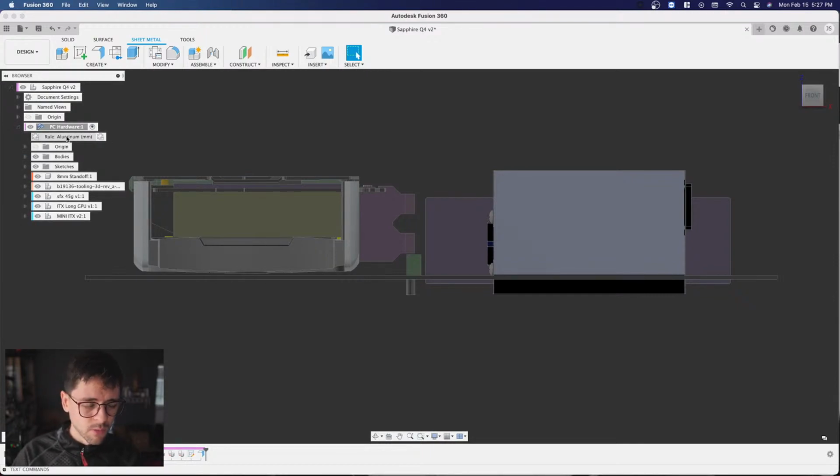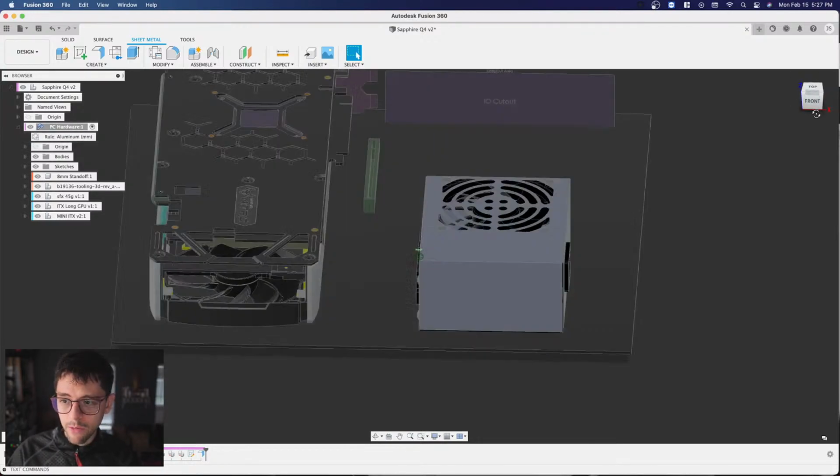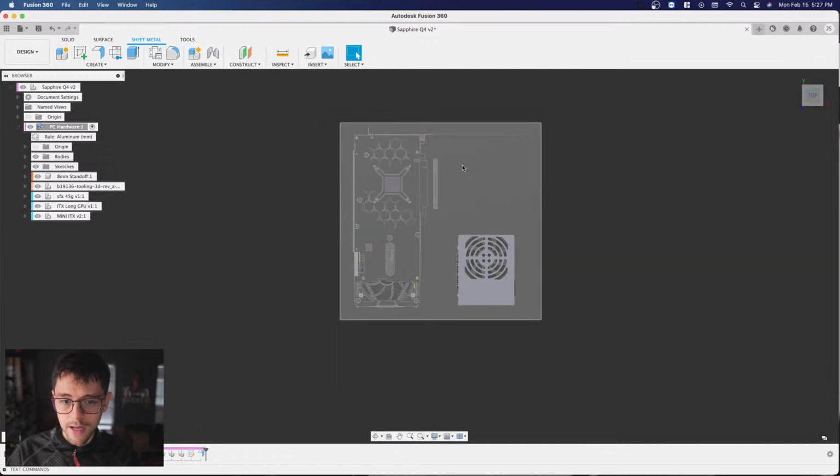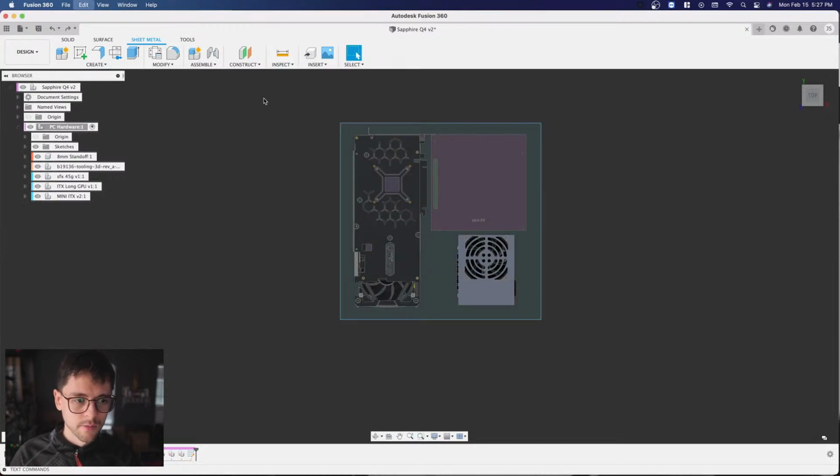I didn't like working with that weird window. It was kind of bugged out. Now, I did something wrong here. I created this sketch inside of my PC hardware. I did not mean to do that. So I'm actually going to go back real quick, undo what I did and redo it really fast, because I do not want to do it that way. I want the design history in a separate component.